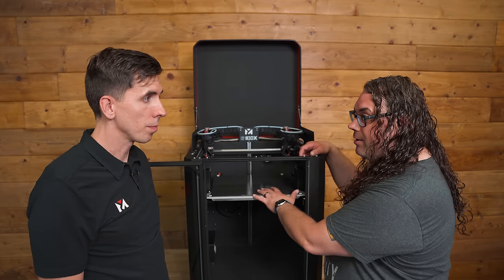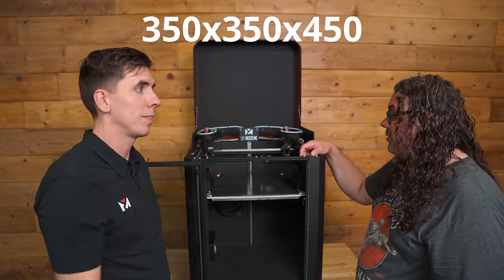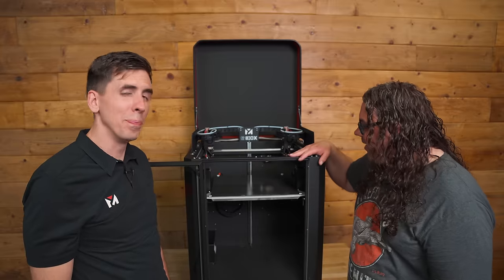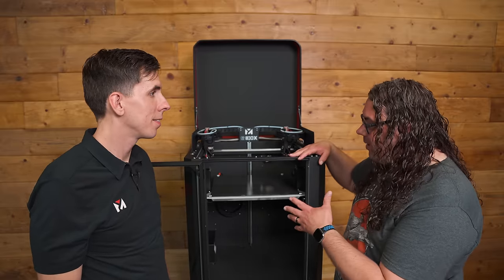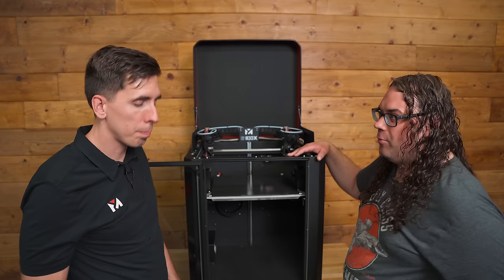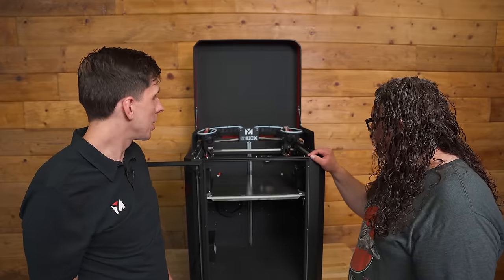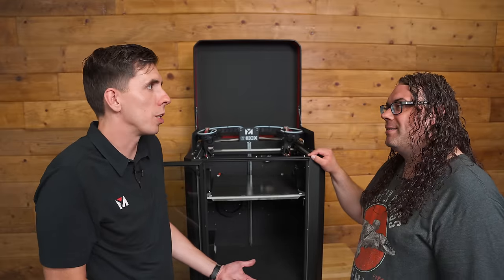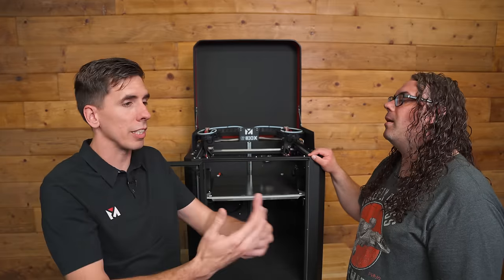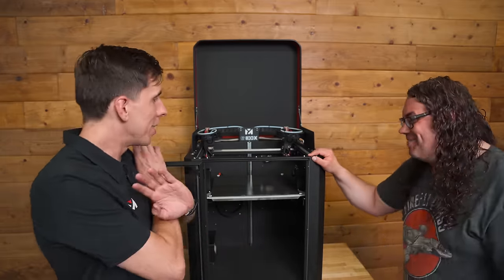What is the build area? It's 350 by 350 by 450 millimeters tall, so this thing is a monster. Standing next to it on a table, this is a big machine. The automated leveling keeps it near-perfect level with essentially two clicks — one calibration, then print. The big challenge on older machines was that you had to open the door and manually turn knobs, letting all the heat out.